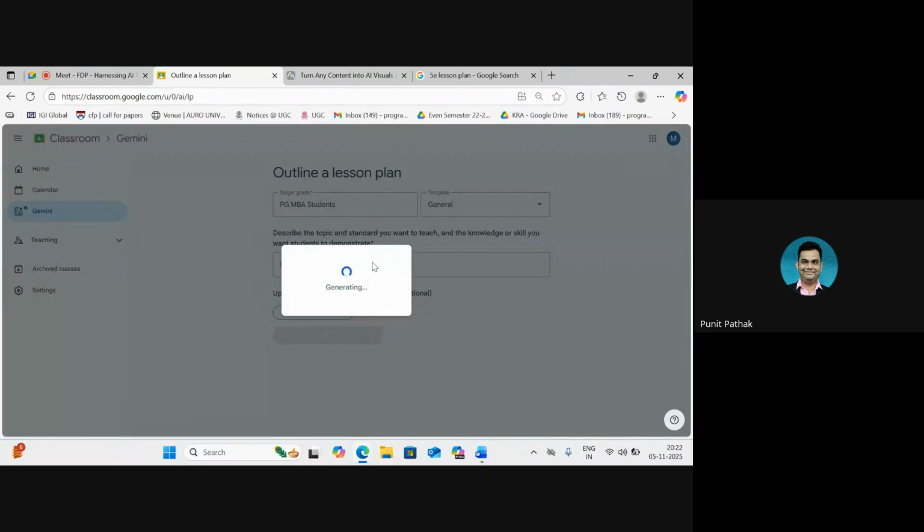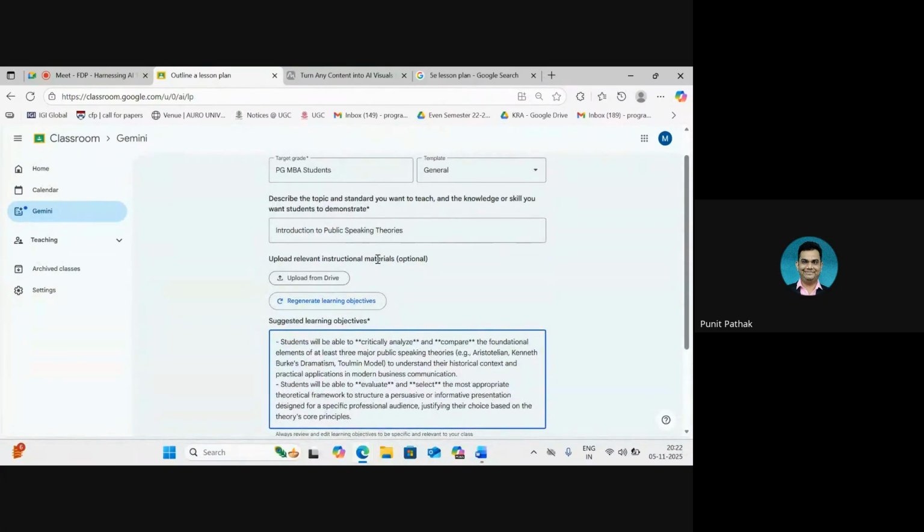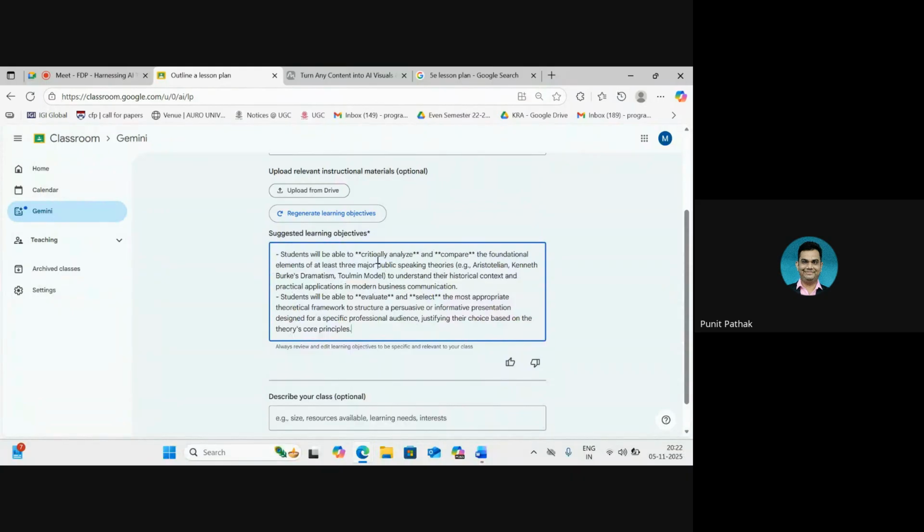objectives. Now, this part is very crucial because the rest of the output that comes will completely be dependent on the learning objectives that we define. That is, the quality and the level of the content of the output that we notice will rely a lot on the objectives that we are trying to achieve by entering them into this input box that we're getting right here. So we can review that each time, change it if we want to. I'm not going to do that right now. And it also says it right here: always review and edit your learning objectives to be specific and relevant to your class.